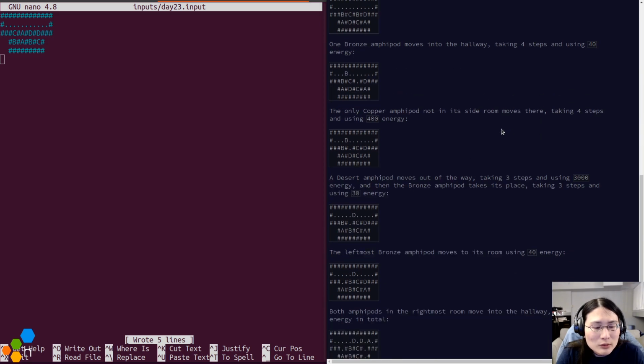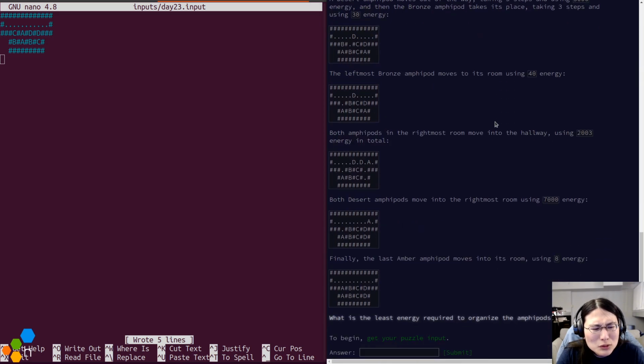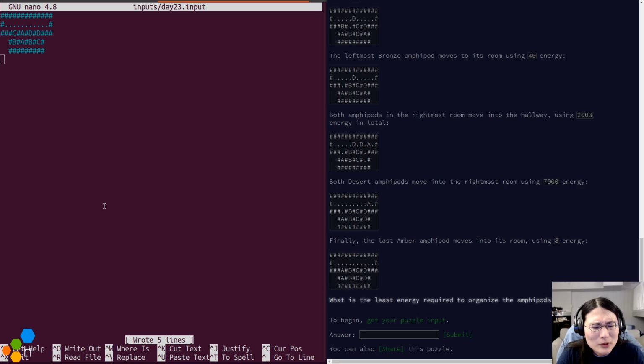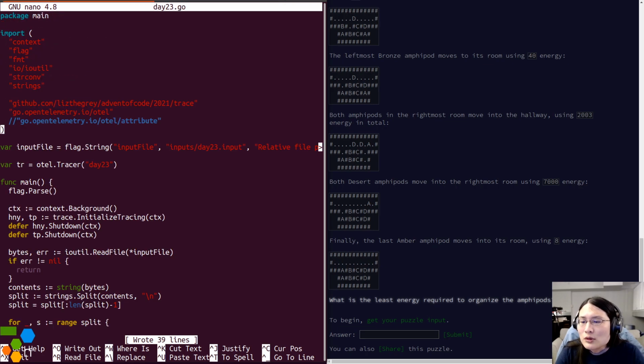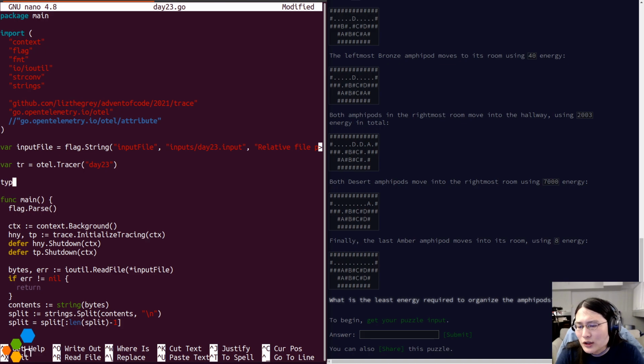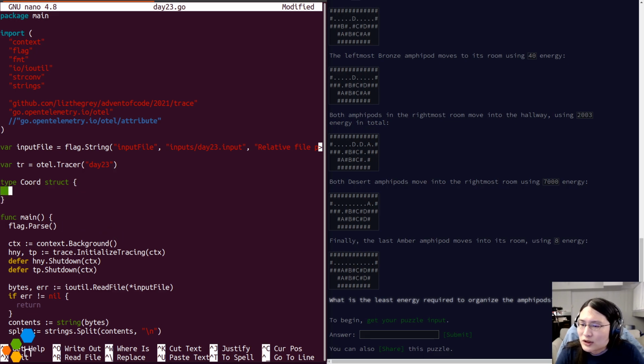And I think we can probably explore most of the possibilities. This does not feel like I need that giant heuristic. It should be fine. Okay, so let's start. So we're just going to have a row and column.